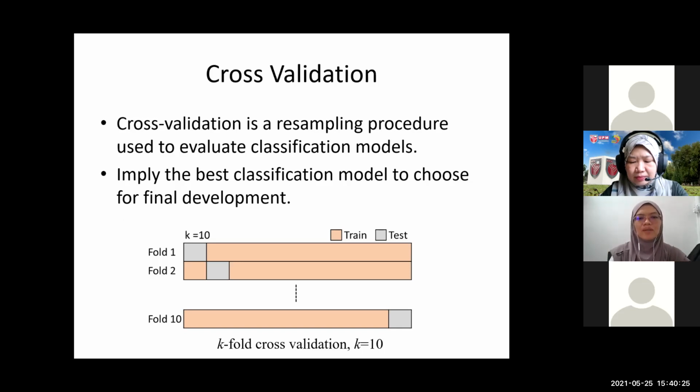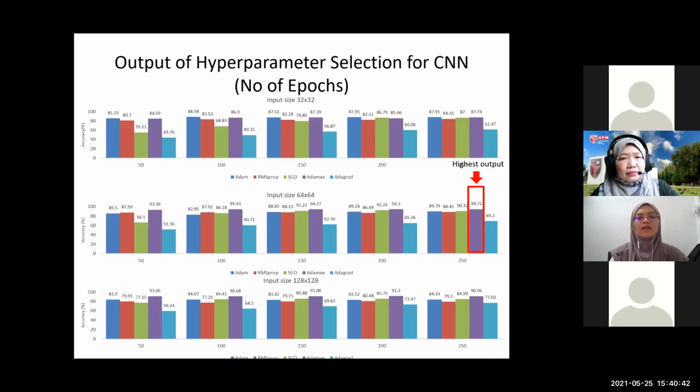Next, after we apply cross validation, we know which one is the best model. The best model means the best setting from the hyperparameters that we chose before. This is the output after we apply hyperparameter selection. We have number of epochs 50, 100, 150, 200, and also the optimizers Adam, RMSProp, SGD, AdaMax, AdaGrad.